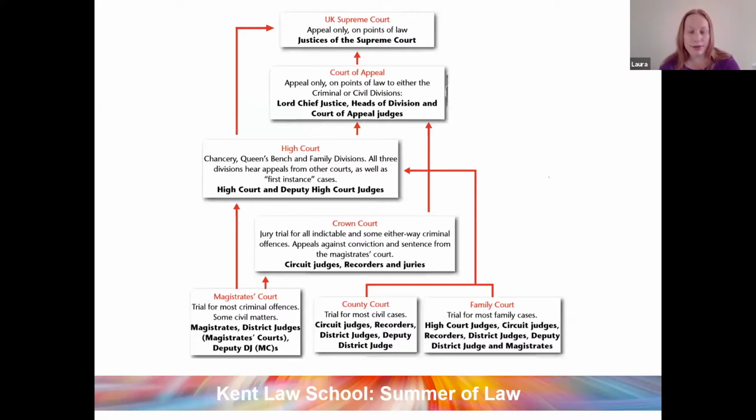So meaning that it's not just the parties who have appealed the case for whom the decision is important, but also it will affect later cases to be heard in the lower courts, because the outcome of the appeal case will set a precedent that the lower courts have to follow. So, and you can see that, hence the diagram, the hierarchy there. So the highest court, the Supreme Court, sets a precedent for all courts below it, for example.